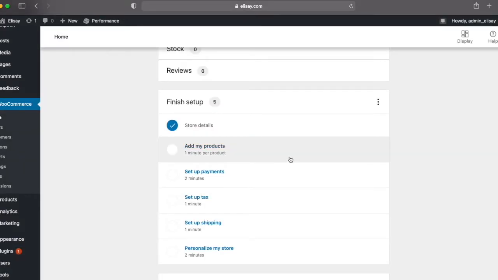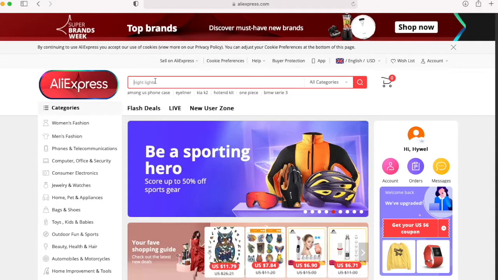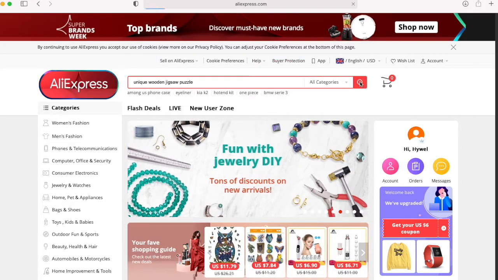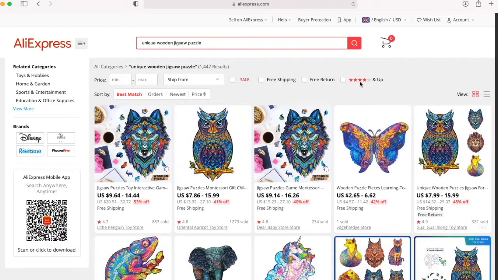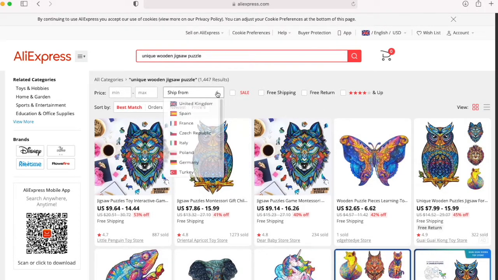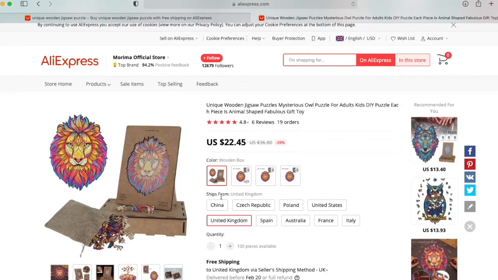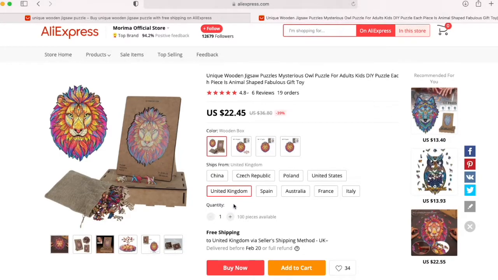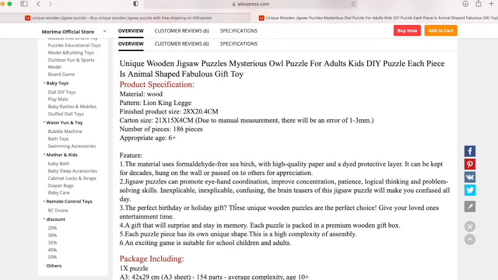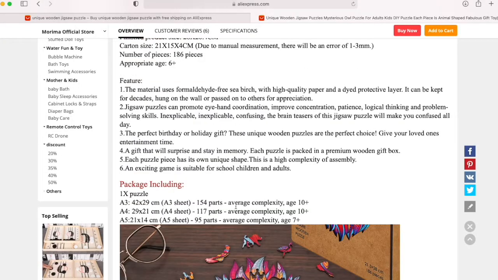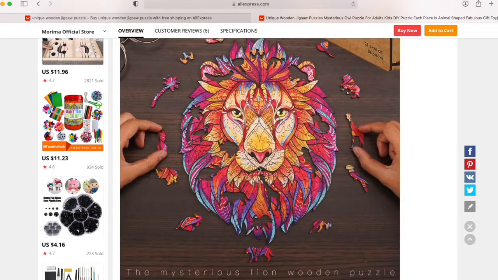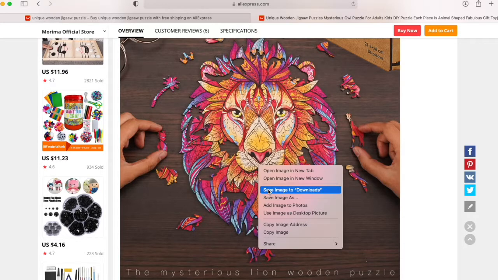Now we need a product to sell. AliExpress is a resource to find dropshipping products that you can sell on your site. There are extra plugins available to make dropshipping on WordPress easier, for example the Ali Dropship plugin to import and send orders to suppliers. See a link below in the description to get 25% off. For this guide, the cost and complexity will be kept down by manually importing the images and text for a jigsaw product that is shipped within the UK, where I am based.